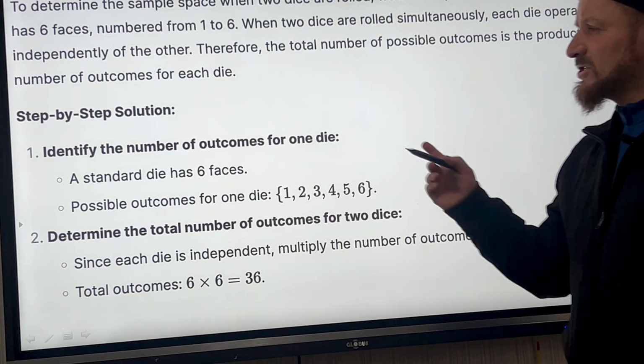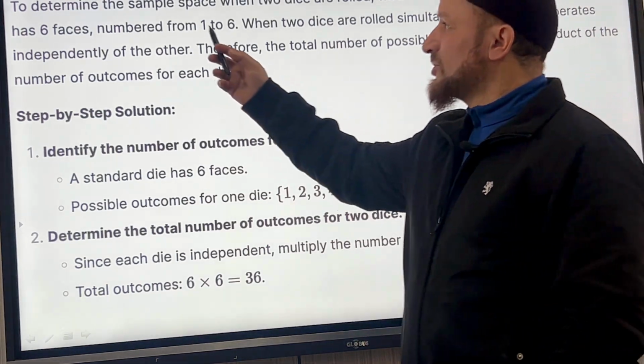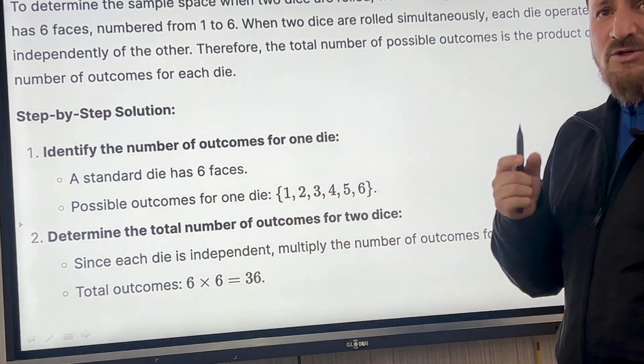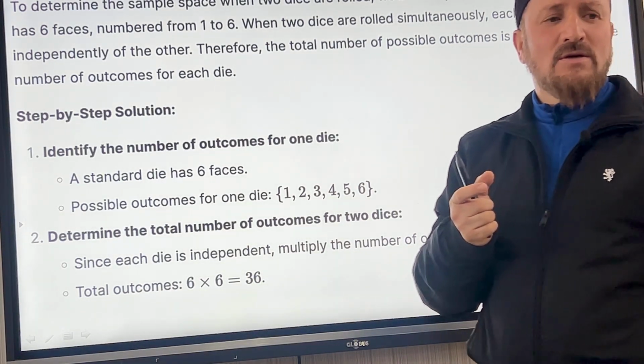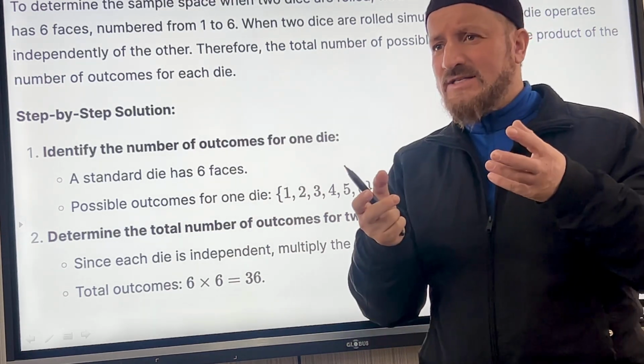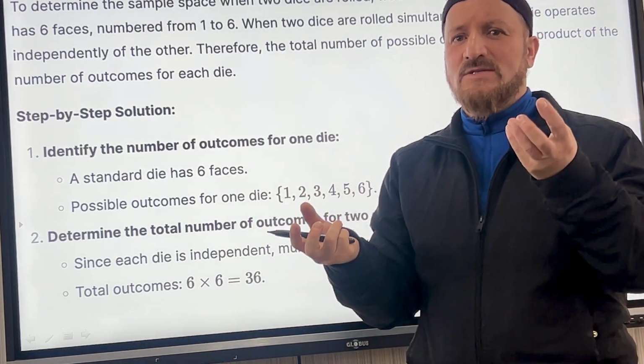Is this a question from that? To determine the sample space when 2 dice are rolled. You are rolling 2 dice. Is that from the tutorials? Question? Yes. You are rolling 2 dice. The 2 dice are 2 separate things. They have 1 to 6. This is also 1 to 6. Okay, numbers.